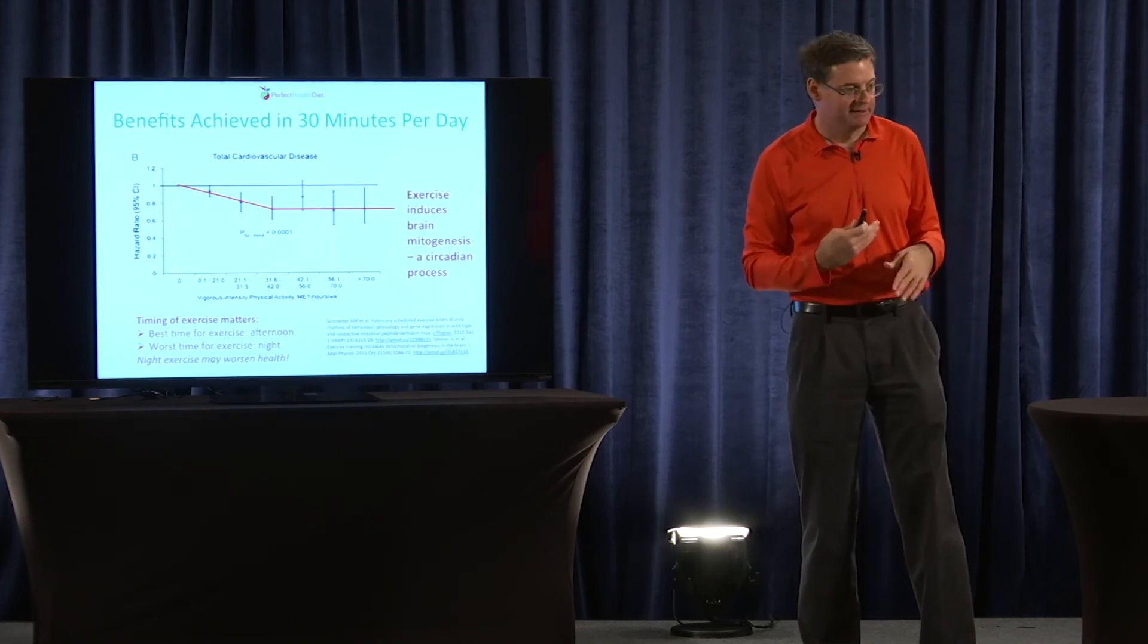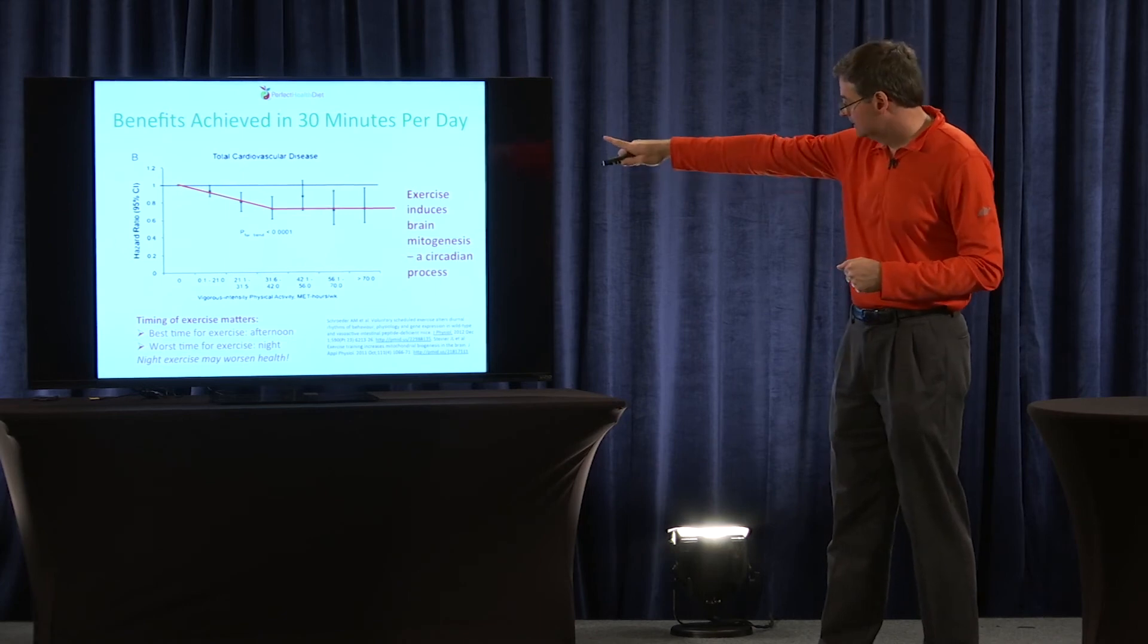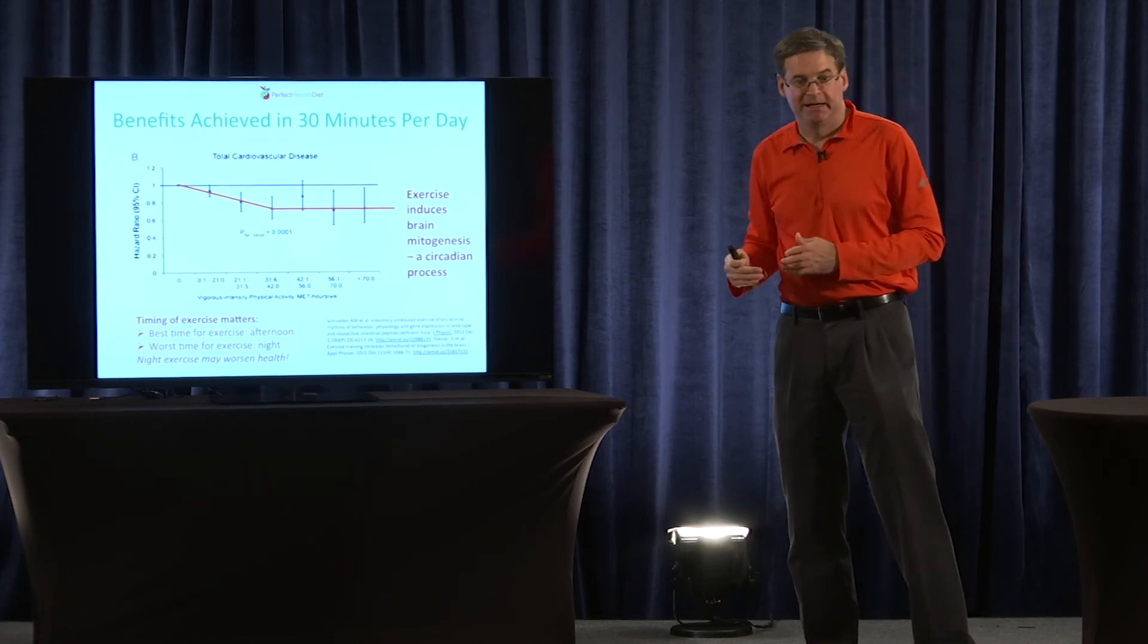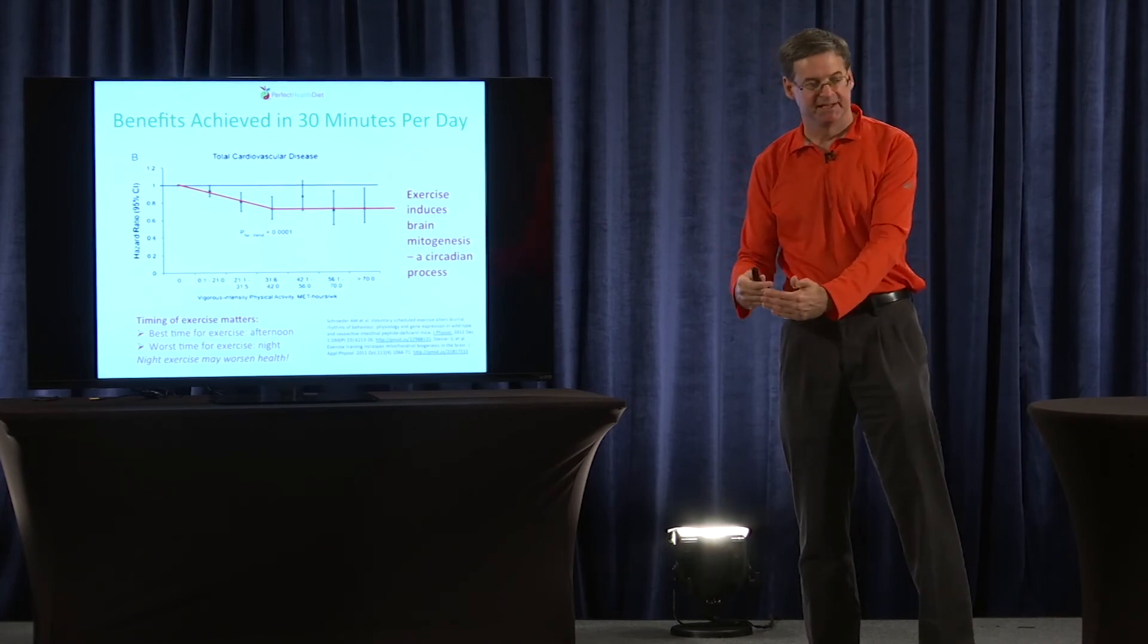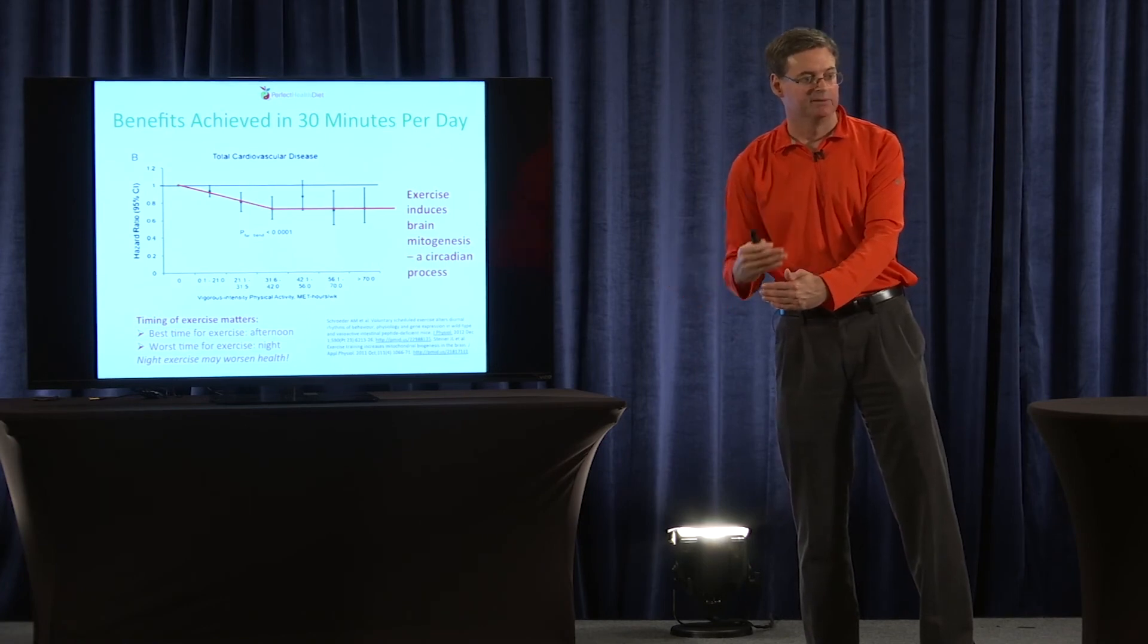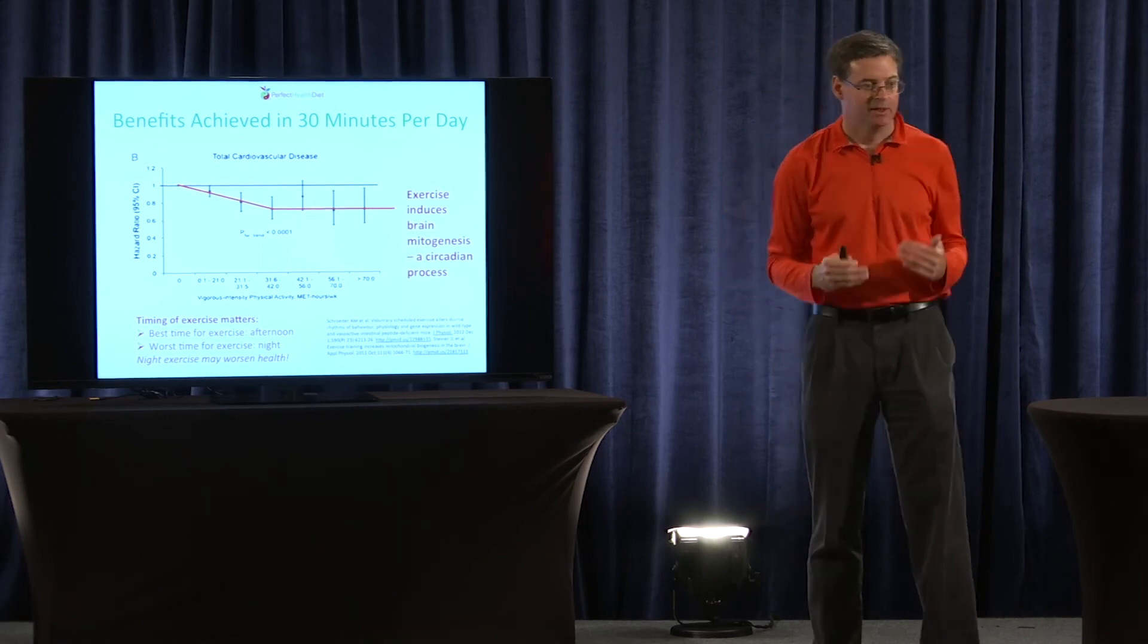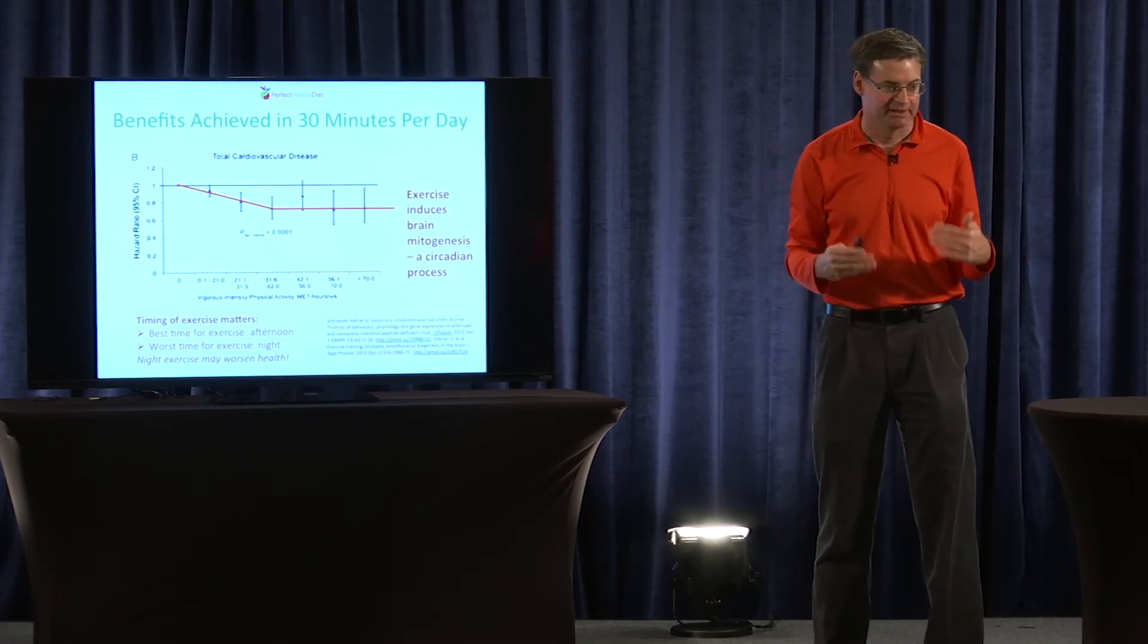But just more and more fitness is not better. So what happens when we look at different levels of activity? Well, it basically follows a line like that red line that I've got. As you go up to about half an hour a day of moderately intense activity, you keep improving your health. But once you've reached that point, then further exercise increases your fitness, but it doesn't increase your health. It no longer reduces your risk of dying. Why is that? It's not fitness that prevents you from dying. It's circadian rhythm entrainment. And once you've gotten that 30 minutes of exercise, you've entrained your circadian rhythms as much as you're going to.